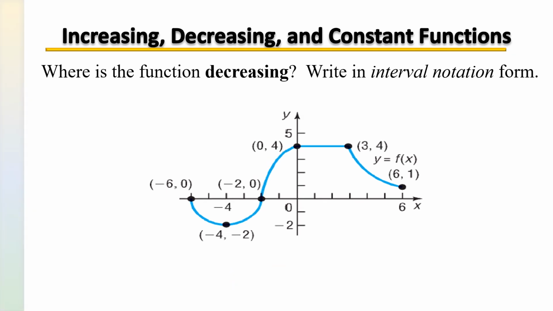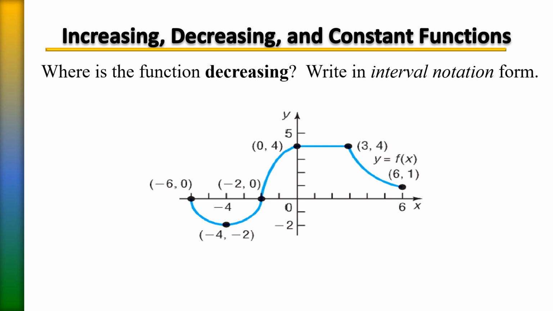Now let's take a look at where this function is decreasing. So where does it start and where does it stop on the interval in terms of decreasing? On this one, you actually should have noticed 2 points in which it's decreasing. So here at -6, and we know that's -6 because if this is -4, -5, -6, it starts right there at -6 and it starts going down, down, and it stops going down right there at -4, because recall at -4 is where it begins to go up or increase. So we only want decrease here, so that would be from -6 to -4.